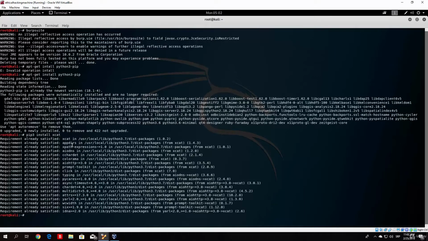Now, once you finish this and have pip3 installed with all the requirements satisfied, you can just run xcat and see the available options that you have. You can also try to run the automated attack on the website that we already attacked in the previous lecture. But that's about it for the XML injection. We will not cover it in great detail, like sqlmap and cross-site scripting, since it is not that important for us at the moment.